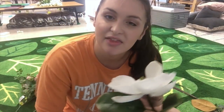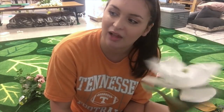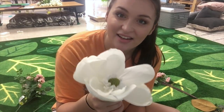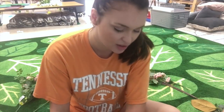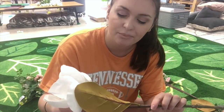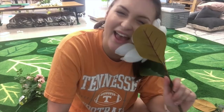I picked these flowers up at Hobby Lobby and they're really pretty. I just can't decide if I want to use these flowers or not. What I would do is take the top off and just use this part. These stems are so beautiful, so maybe I won't do that. But I do have other flowers left over from my wedding that are really big and beautiful. I could put those — I just really like how big and white these flowers are. There are so many decisions to make.